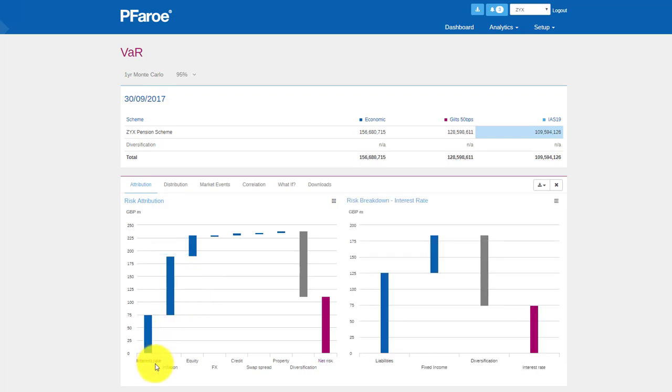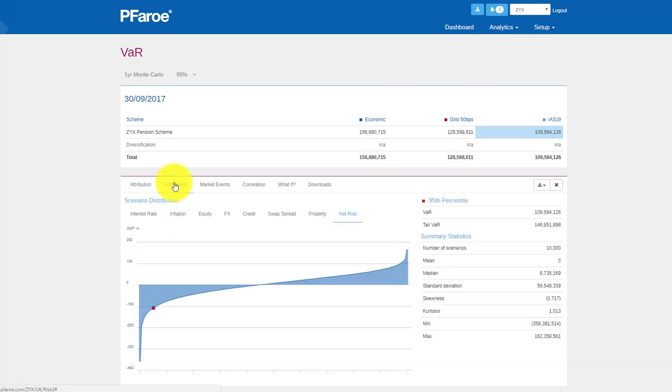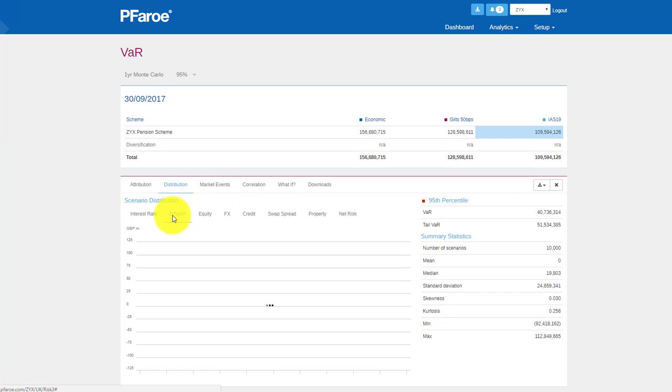Note that under the scenario attribution framework, the underlying scenarios for bars in each chart are different. For example, under the interest rate, the liability VAR is typically driven by a falling yield curve. For fixed income assets, the opposite is true. The net risk is the VAR for the joint distribution and will be minimized when assets and liabilities are well hedged. Statistical information about all the underlying scenarios are also provided under the Distribution tab. This is provided for each of the risk factors.